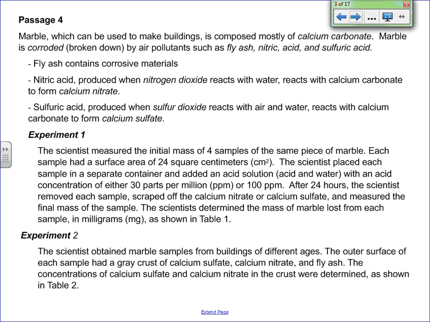Alright, let's take a look at that. There's a lot of chemistry involved in this passage, so let's take a look at any words that we don't recognize. Any words that we don't know? Calcium carbonate. Nice. Any other words we don't know or don't recognize you want to go through? Corrosion. Corroded. Oh, corrosive. Any other words that we don't know?